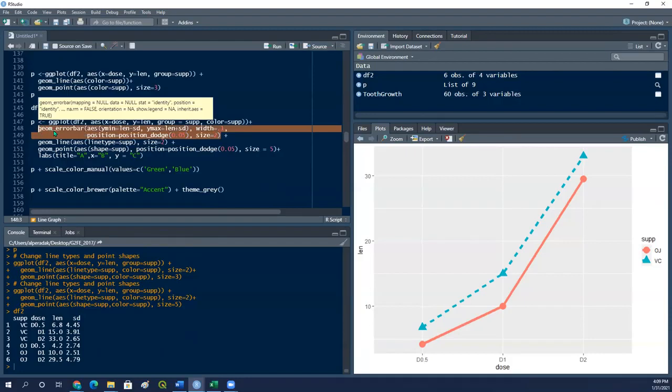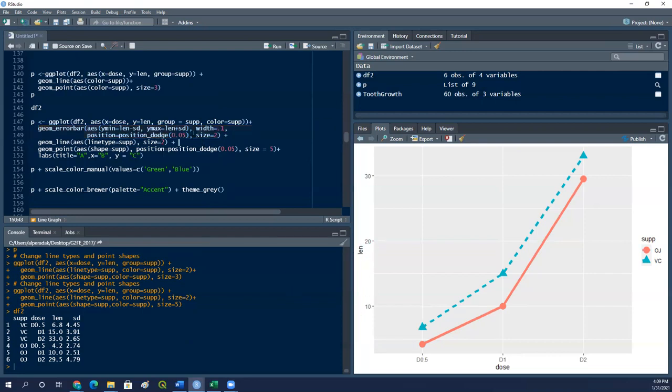You need to write geom underscore error bar, open the parentheses. Then write aes, and then ymin equals len minus standard deviation, comma, ymax equals len plus standard deviation. Len, as you remember, we are always using as the y variable. And other than that, you can just copy and paste all of this part.